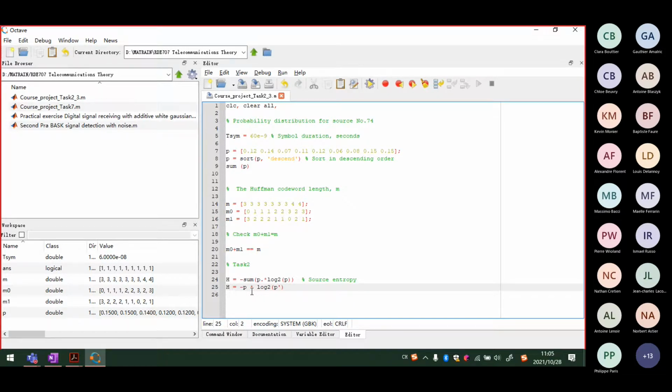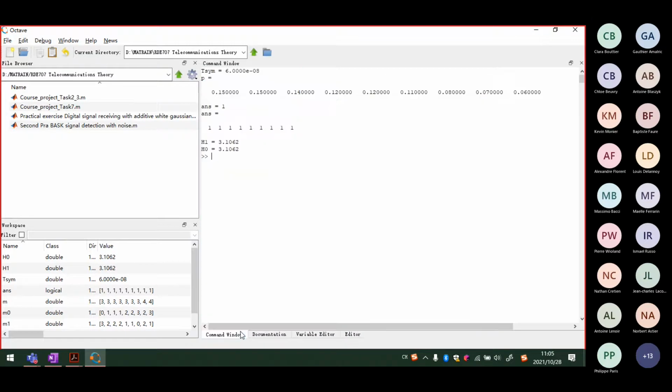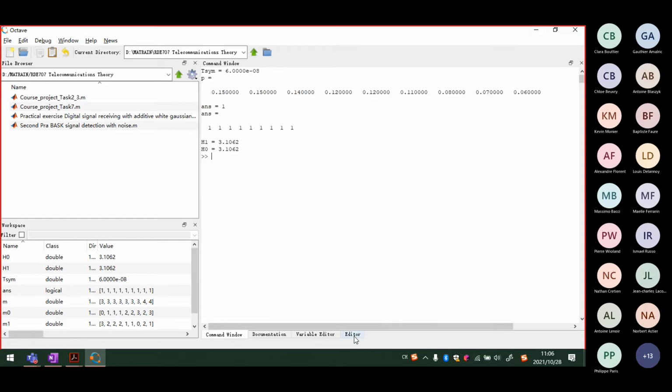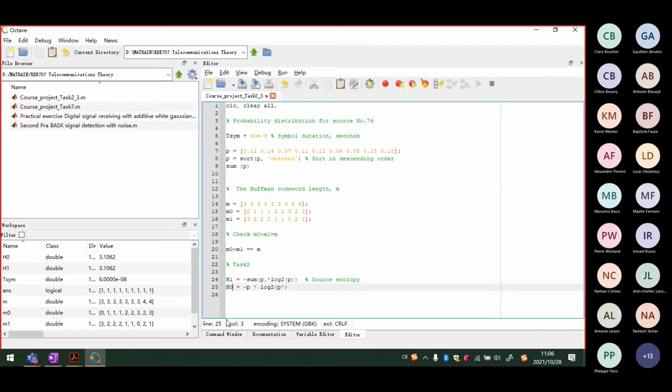So let's check it. Yeah, they're the same. So both methods can calculate the source entropy.